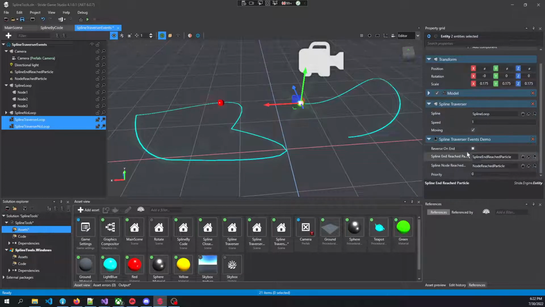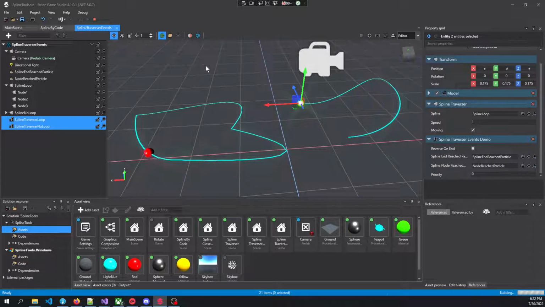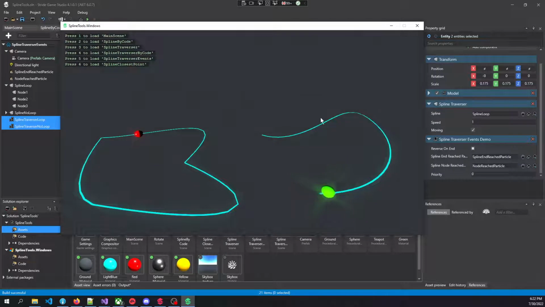And here we've set up the events that should happen for both of these objects. So once the green orb here reaches the end of this spline, it should fire off a green particle emitter. So here we are. If I press 5, we start loading it. And here's the red one for a node reached.